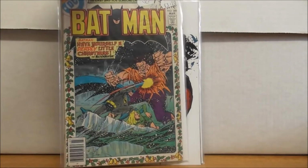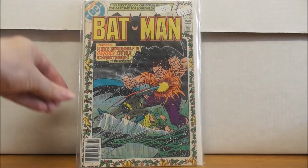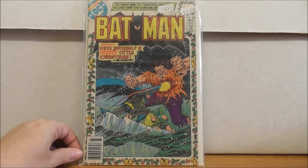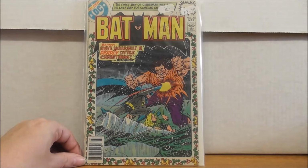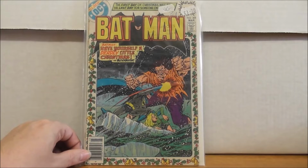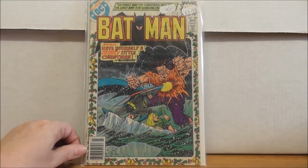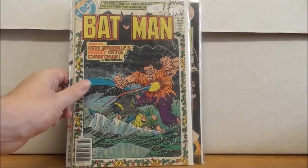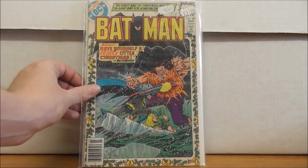Right, here's a nice old Batman I picked up in the back issue bin in my old local comic shop as well. I actually wanted to take this back to get a bit of a refund on it because it's marked as very good condition, and inside, a picture has been cut out of the middle of one of the pages. I didn't get to go back to the old comic shop, but I'll take it with me next time I'm there and say, look, this isn't VG condition, is it? For £3.20, give me £2 back or something, so I can buy another comic. But it's a good story anyway. It's a nice Christmas story there.